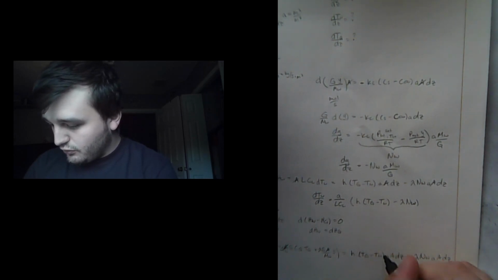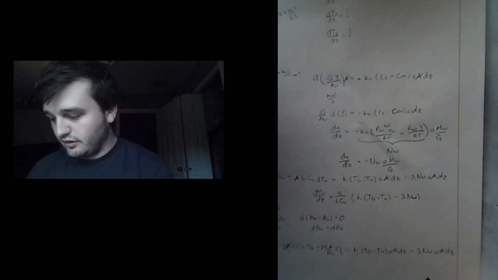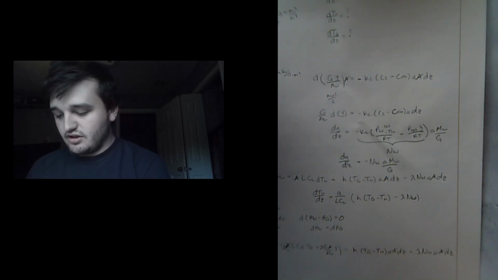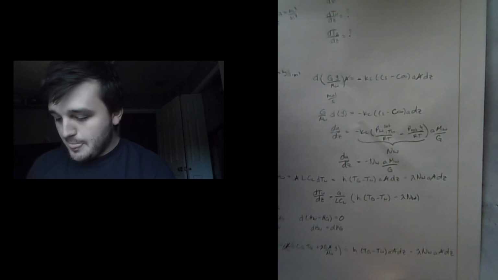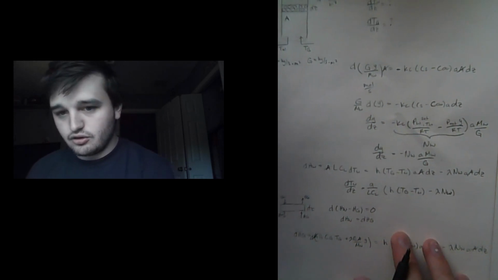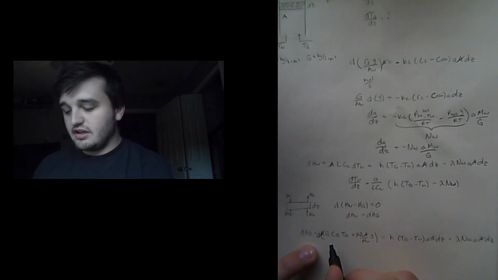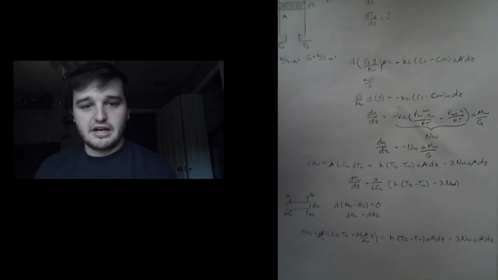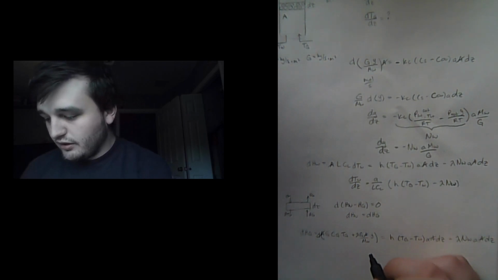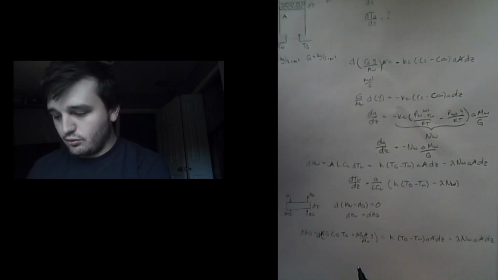So this cross-sectional area of the packing is going to cancel out again, and you're left with this equation that we're going to go ahead and solve for the change in temperature of gas with respect to position. So once again, we're going to assume what things can remain constant and don't have to remain inside that derivative. So we want to assume that the gas flow rate and the heat capacity for the gas are going to remain constant no matter where you are in the cooling tower, and therefore they don't need to be inside the derivative, as well as the heat of vaporization, the gas flow rate, and the molecular weight for this as well.